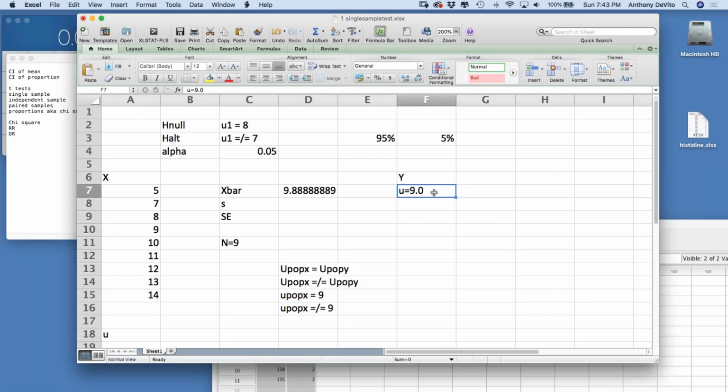That's what makes this a single sample t-test. I'm comparing a mean that I know to a mean that I only know from a sample. Our sample result, X bar, is 9.88, but that's as close as I know to what the mean is from the population that was drawn from. But I happen to know the true mean of this other population. That doesn't happen a lot. These come into use more commonly when you're comparing a sample of performance against a standard.